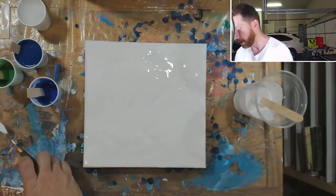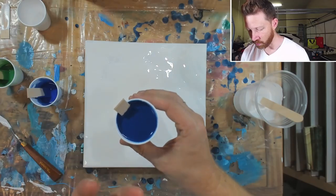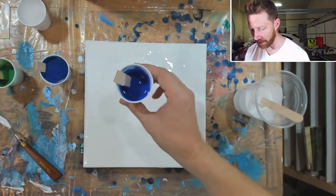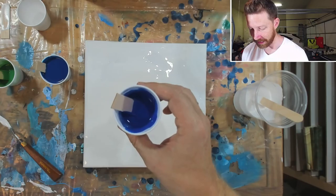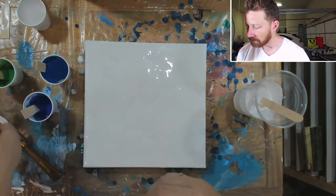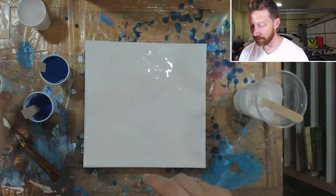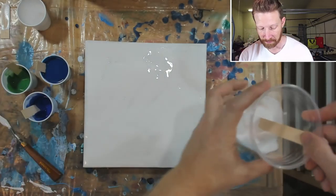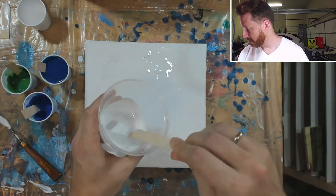All right. So here we are. We have phthalo blue, which is like this really calm, comfortable, fun shade of blue. Then we have ultramarine blue, which is everything phthalo blue is, except not relaxed at all. It's like an electric blue. Then we have some sap green. I was thinking of putting in unbleached titanium, which I don't have, but I bet that would look beautiful in this pour specifically. So anyway, I've got some pre-mixed white, and everything's mixed to consistency.